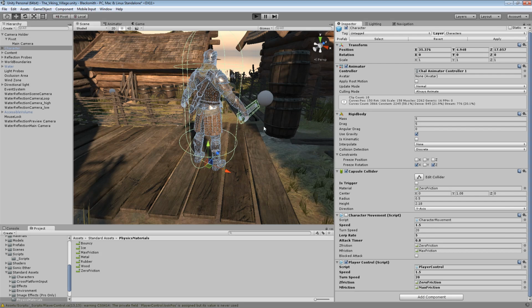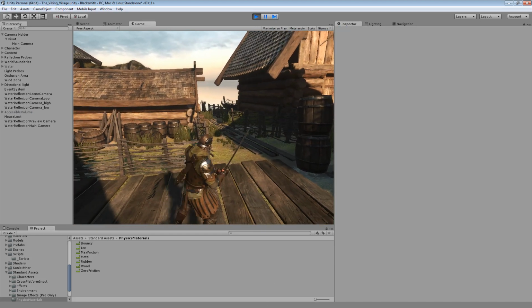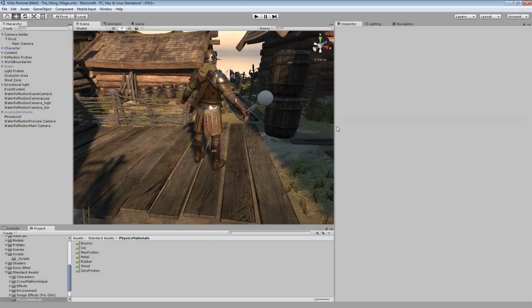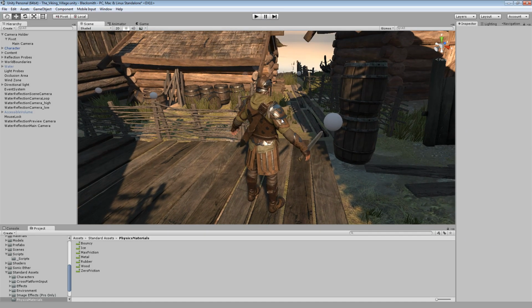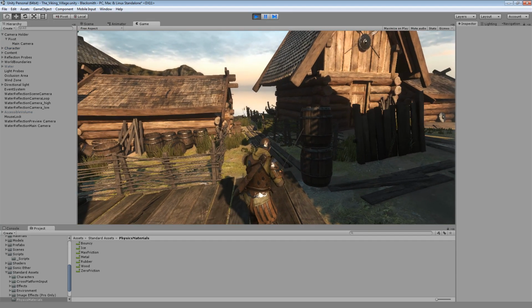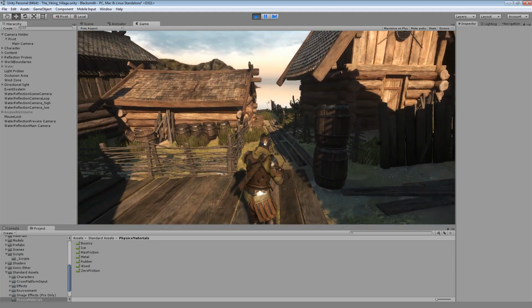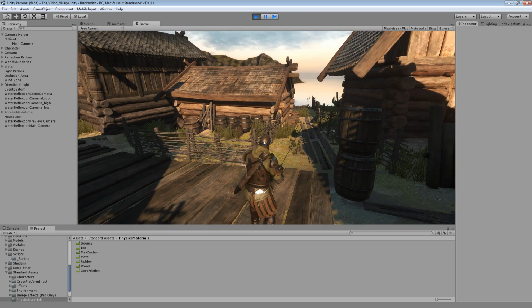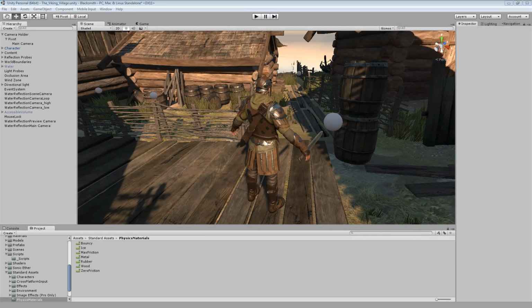Let's make sure, and it works just fine. So let's see our attack animations. Now if you remember what I said in the beginning of this video, when I first click I have half a second to move the mouse, and it will choose from what position it will attack. So let's see how we can make that.